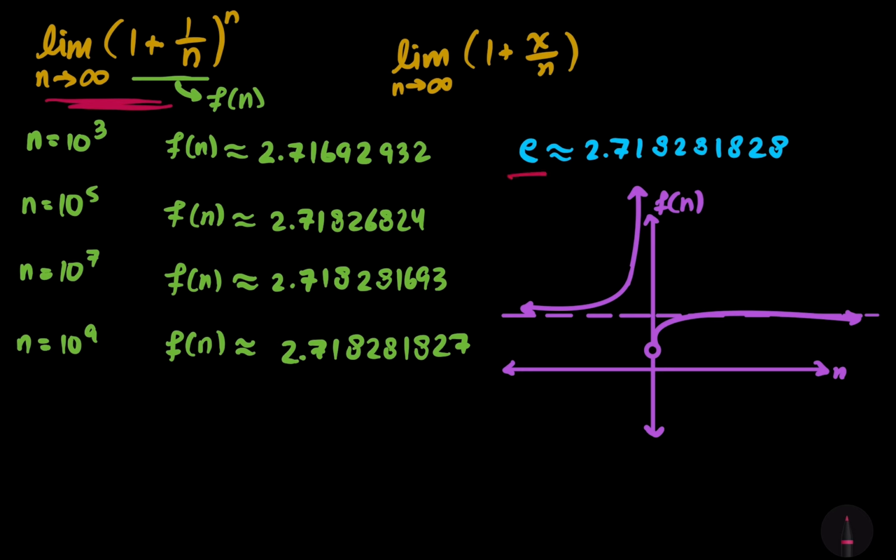in fact e, which I've written out, of course, this isn't accurate. We know that e is not a terminating decimal, it's an irrational number. However, we can see that as n approaches infinity, our limit will get arbitrarily close to e. And so let's go ahead and do that. Let's just take different values of n. So let's take n equals 10 to the third, which is already a very large number.